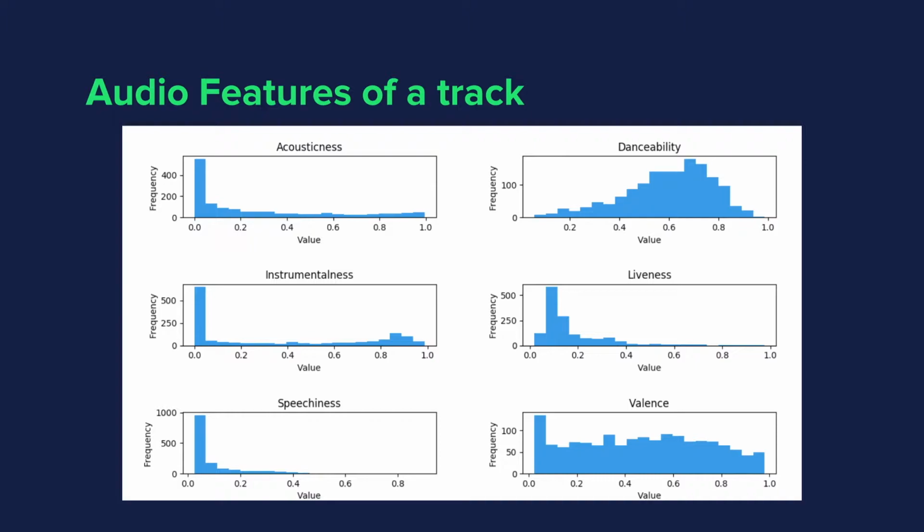Danceability, you can see, is a more normal distribution. This one's not trying to say is this danceable or is it not. You can see the middle is where most of the songs fall. Most songs are reasonably danceable. Some songs are really not. They might be too slow. They might be too noisy. Those will fall lower on the danceability scale. And songs that are classic dance music, that you hear on the radio and you have to bob your head because it's so good, that's what's going to fall on the higher end of the spectrum, or at least what we aim to provide on the higher end of the spectrum.